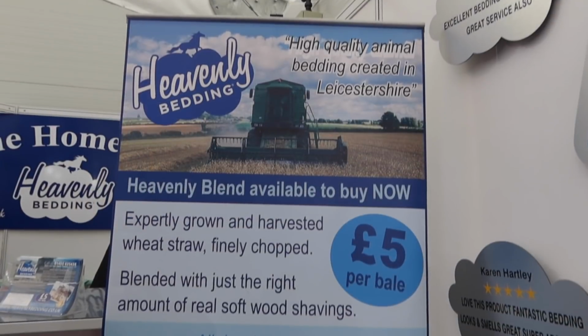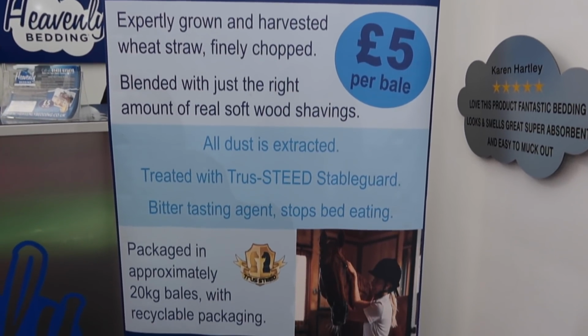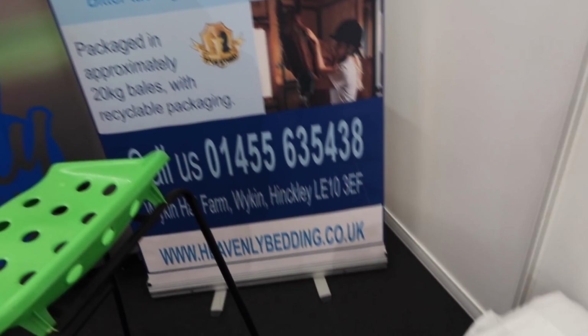So in between watching the shows and going to the rescue village, there's still lots and lots of shopping to do. So I headed over to some of the other shopping areas that I hadn't yet explored to have a look at some of the stores that I hadn't yet seen.